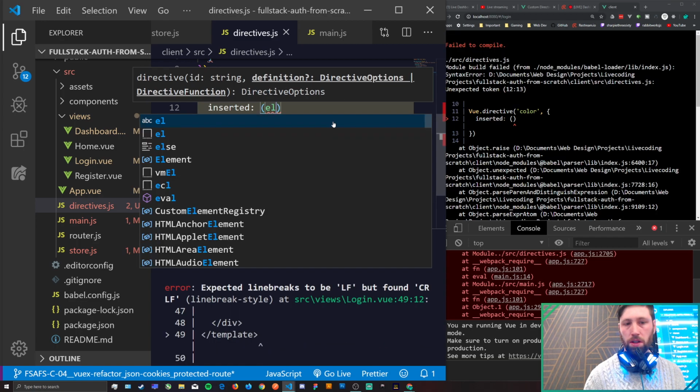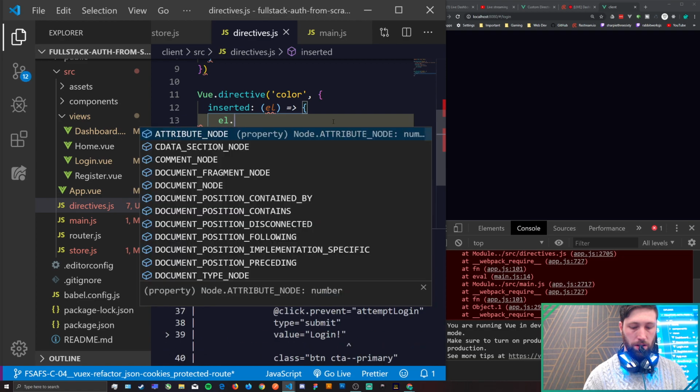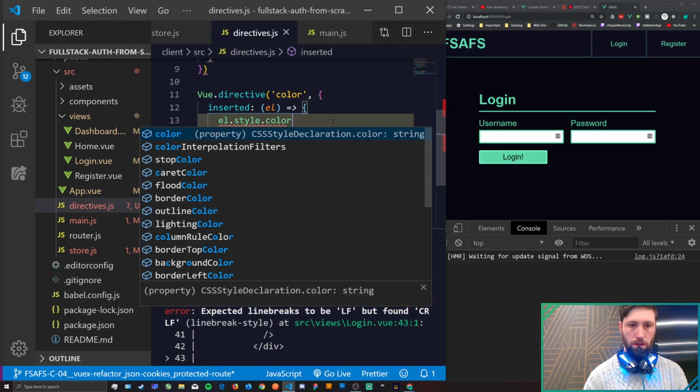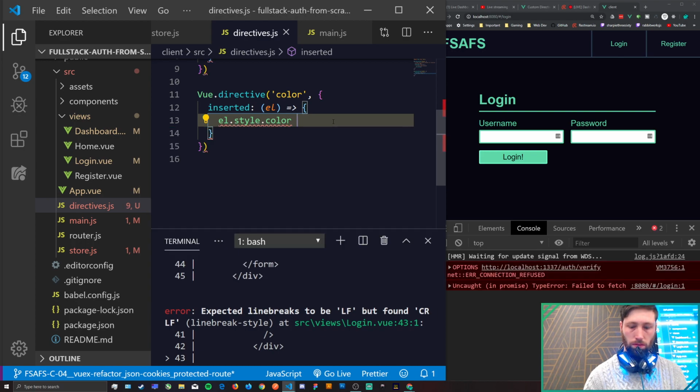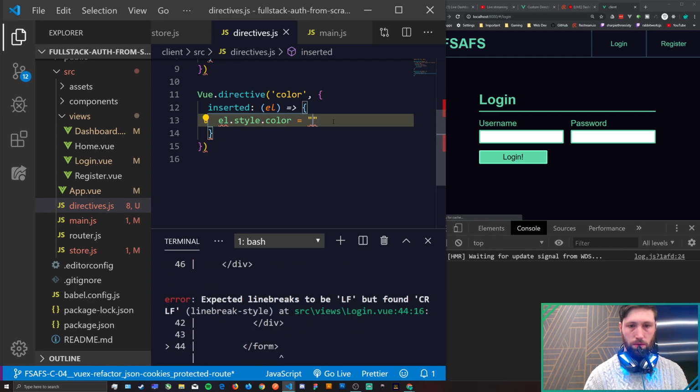This one is going to get el passed into it as well, and we can just say el.style.color equals #DADA55. Badass green.